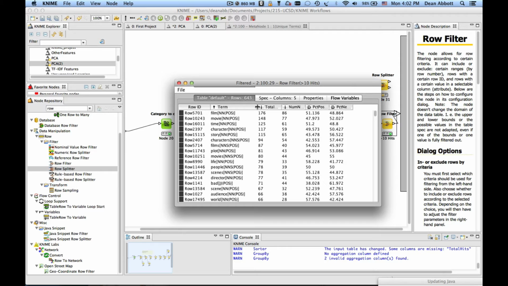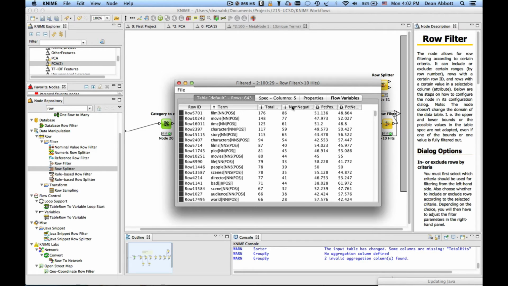A second thing we can do is look at which terms actually have some discriminatory power. And we're seeing the summaries here. I'll show you how we can compute it in just a moment. But here are our same counts that we saw before. And film, as you might expect, occurs lots of times. In fact, that's the most frequently occurring word in our corpus. It occurs in 176 documents of the 202 we have in this particular data set. The word movie occurs in 148 of the 202 documents.